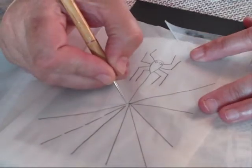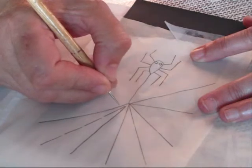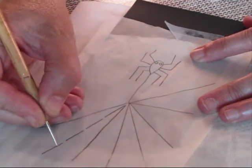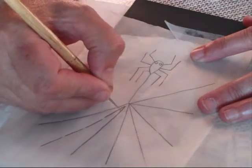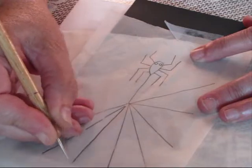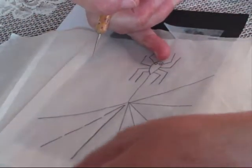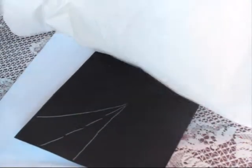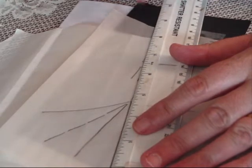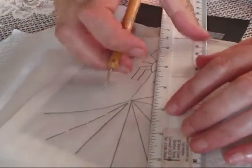So we're back to the continuous line. Or short lines with gaps. Or short lines without gaps. Or, I've got to remember which ones I've done. Put the ruler on and do them really quickly.